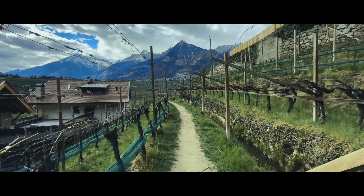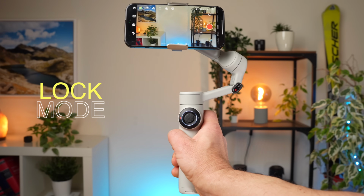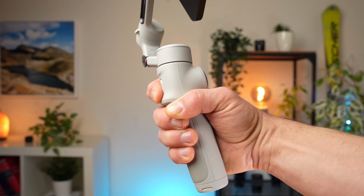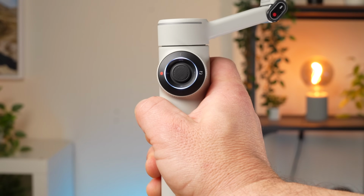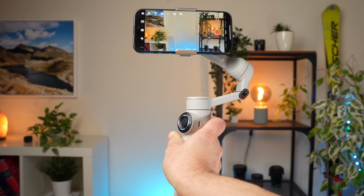If on the other hand you only want to film a very simple forward movement or a sideways movement, for example a dolly forward or a lateral revealing shot, then you can lock all 3 axes. The gimbal will compensate for all movements. It's very simple. You determine the correct shooting angle with the joystick and then press and hold the trigger button. Now the entire inner circle lights up and you are in lock mode. All movements are compensated. Personally, I often use this mode when I want to take simple cinematic shots. However, the freedom of movement is of course very limited.